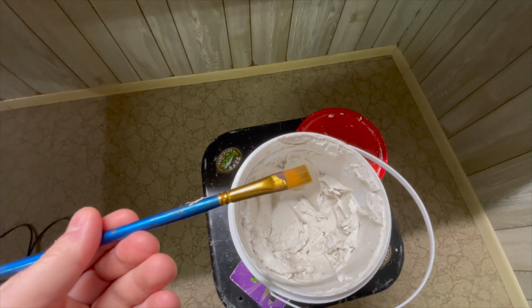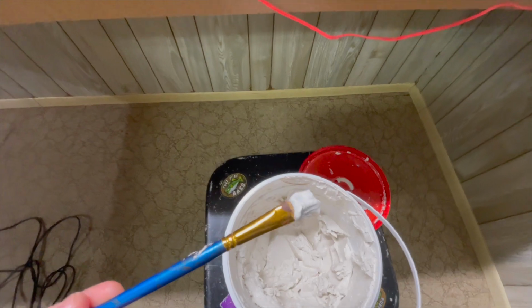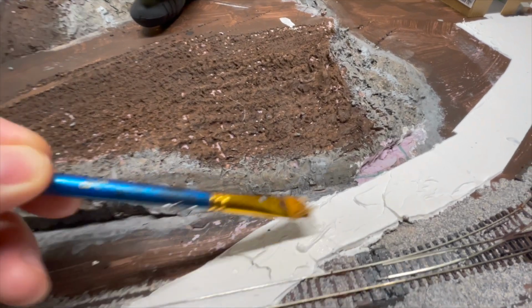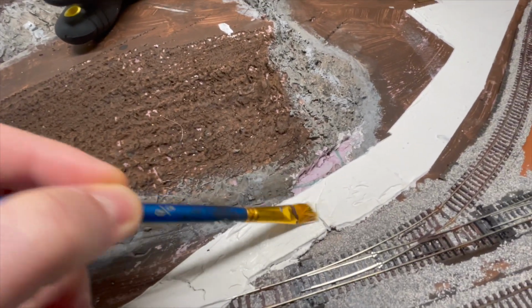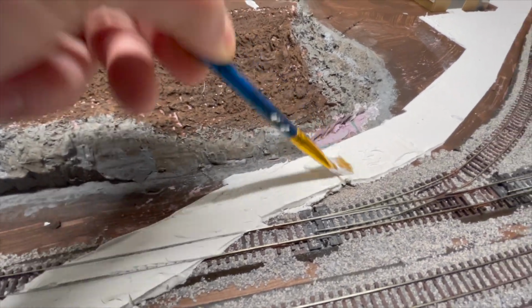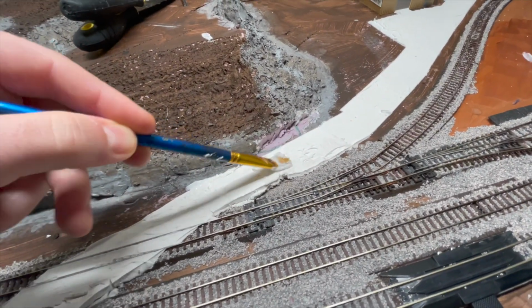So I just got a little hobby brush here. Literally all we're going to do is get some, and we're going to just rub that over the cracks. Nice and simple. So we're just trying to fill in those cracks as good as possible. No need to use a big putty knife or egregious amounts. It's all just mainly surface.